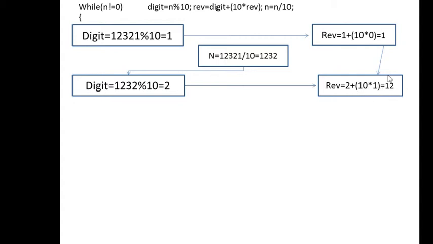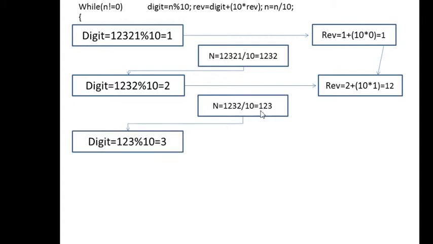The last statement of this loop is n is equal to n by 10. The new n is 1 2 3 2, so 1 2 3 2 divided by 10 is equal to 1 2 3.2. We do not consider the 0.2, so we use only 1 2 3.